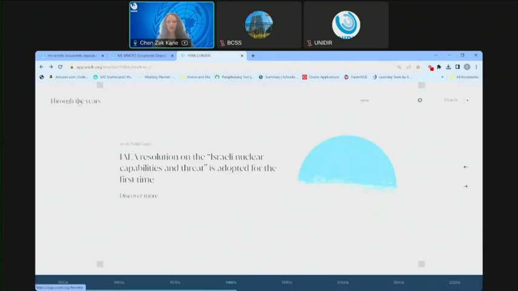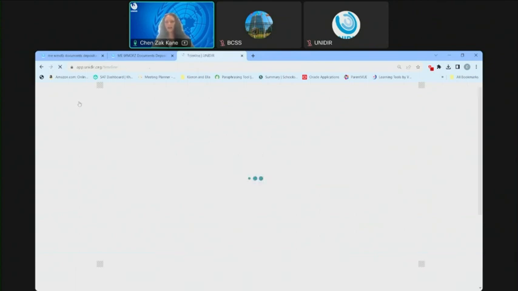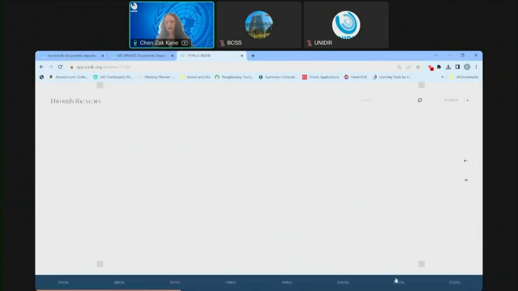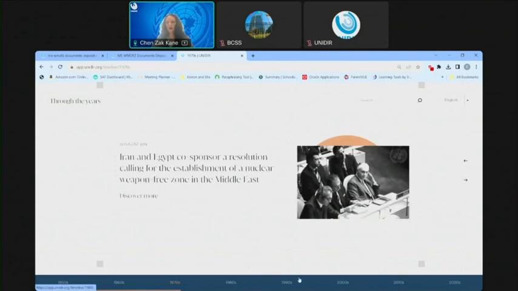Another feature that I want to mention is if you click on through the years, you get back to the timeline, and you can get to the beginning where you can scroll through the decades. Every decade has its own color code. It just makes it easier to see where you are within the long history of the zone. So with that, I will finish here and we'll bring it back to the room. Thank you.